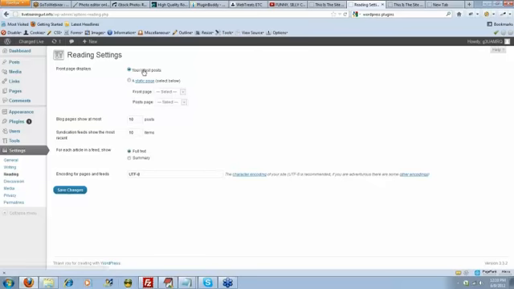So what we're going to do, instead of showing latest posts on the front page, is tick the radio button that says a static page, and then we have selections to make. What page do we want to show on the front page? Whatever pages you currently have created, you have the ability to select from. Right now, I'm going to select home. Now, in the future, obviously, you'd want to create content for that home page. Really, the only page that you need to be blank is posts.